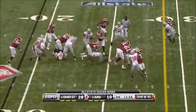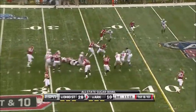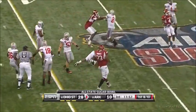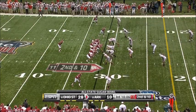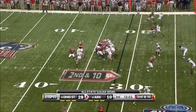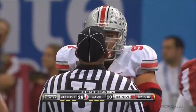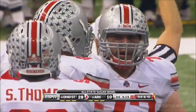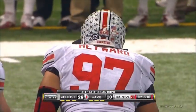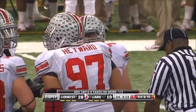Davis up the middle, hit right there — that balance. They give it to Davis and he's almost into the second level. Arkansas trying to gear up their offense. Mallett throwing down the field. Cameron Hayward was on the sideline getting a break, and his first play back in, he's mixing it up again.